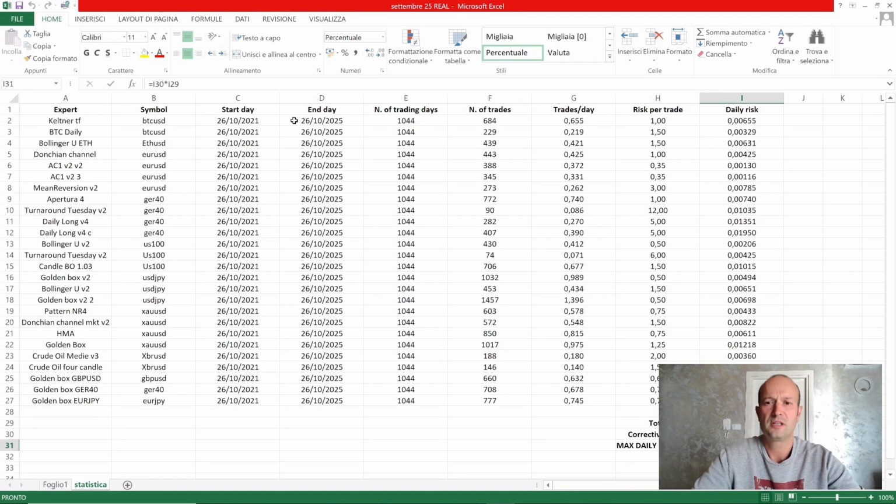So from 2025 up to today, all of 2025, it's an example of how our expert has performed in real conditions. It's not a test, it's an example of what it has actually done. And this is a very important piece of information to check if the system is robust. So let's go and see in Quant Analyzer what came out of this data.